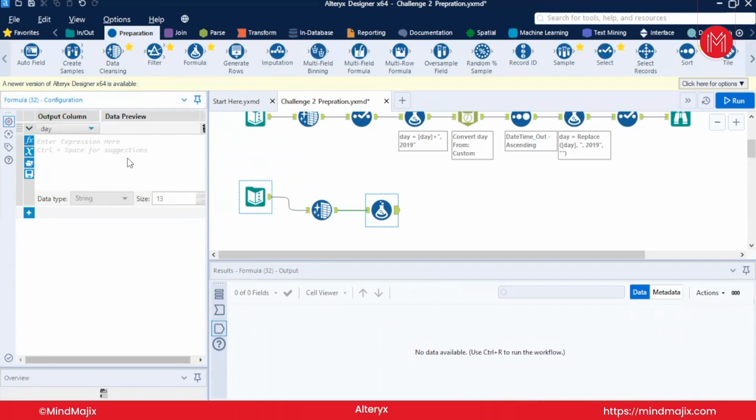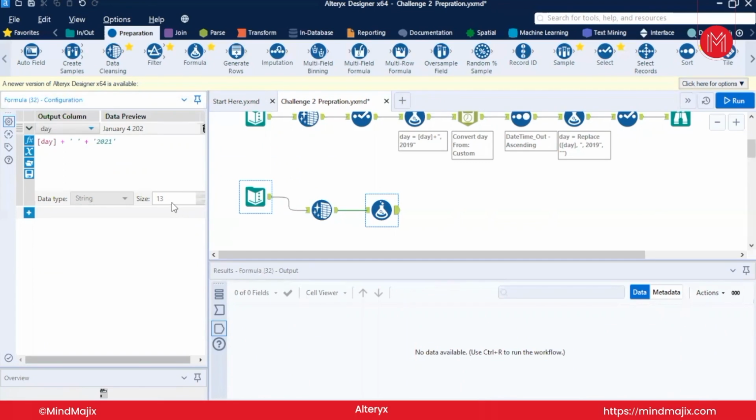What I am doing over here is just appending the year to the dates. So what I will do, day plus this space plus 2021. Okay, so you got Jan 4 2021.